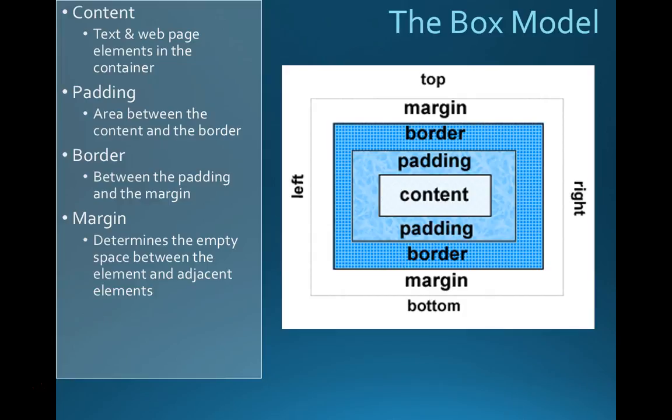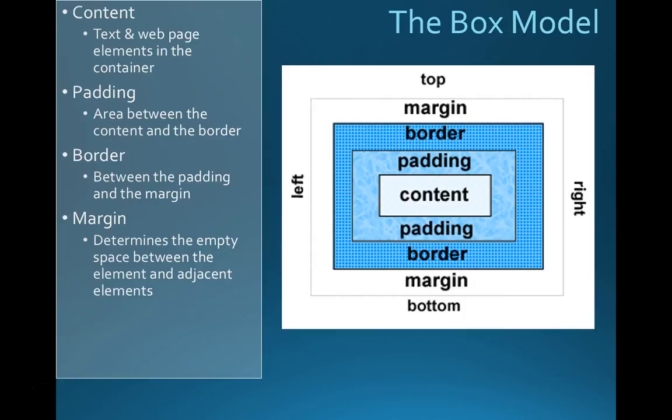Now, after the padding, you have something called a border. This border can be solid, it could be dashed, it could be beveled, it could be inset, outset. We have lots of different things. It could be different colors, different sizes. And so, after the padding, you have a border. You can turn it on, you can turn it off. It's up to you, but it is always there unless you turn it off or on. It's there theoretically. We have a border, whether you're using it or not, that's the question. But it's available to you if you want to use it.